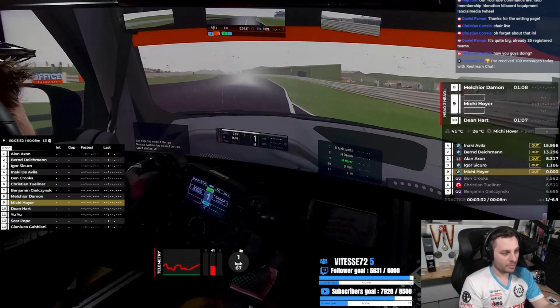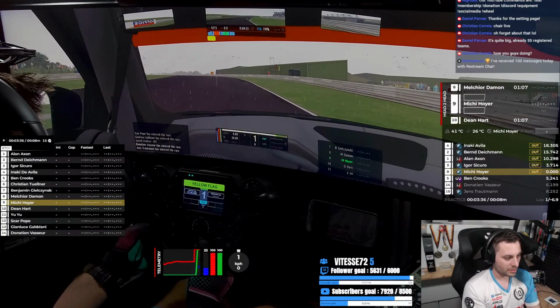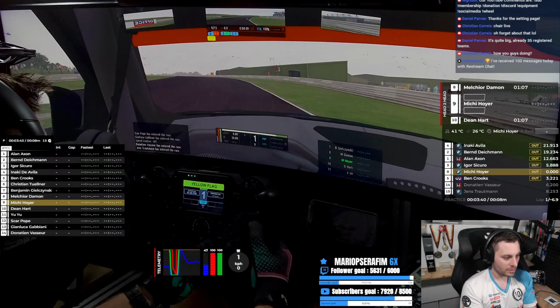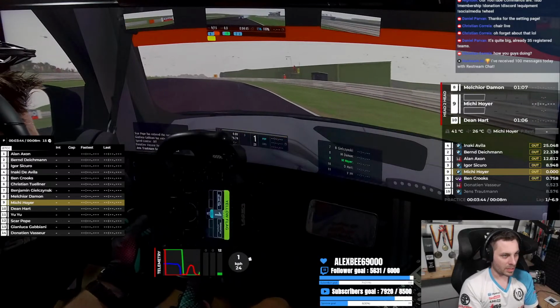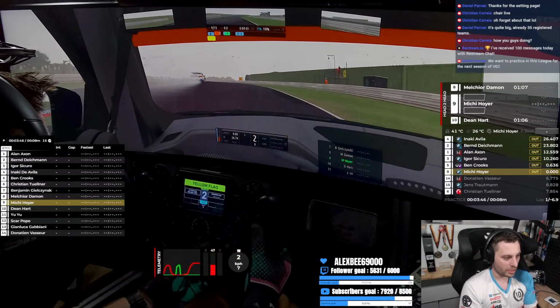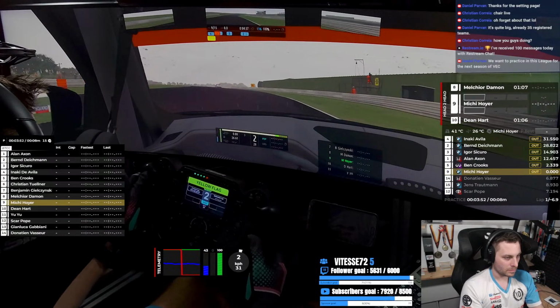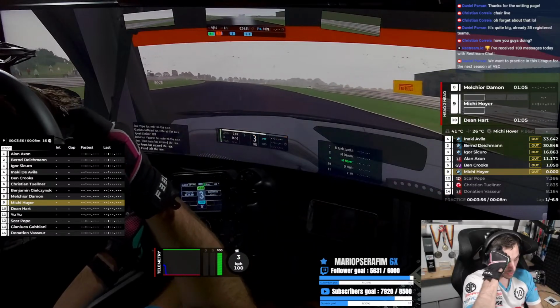That reminds me of some things. Obviously, we need to check the start. That gives straight wheel spin. How is second gear looking? I think I'm gonna go in second.